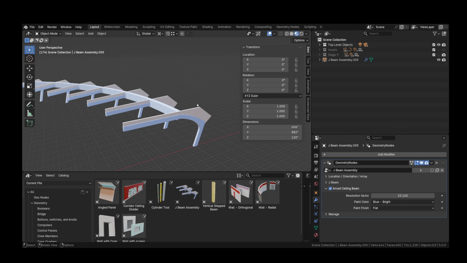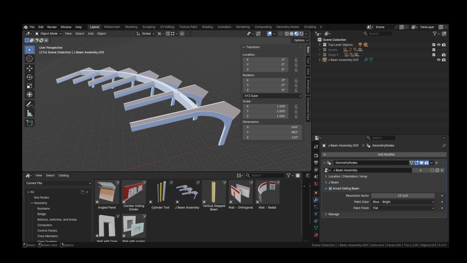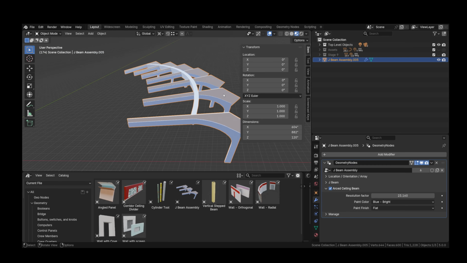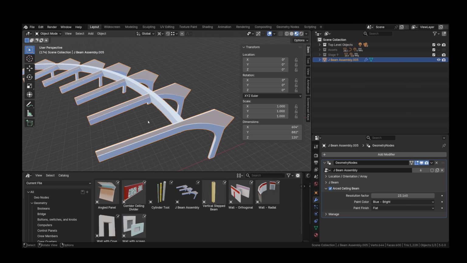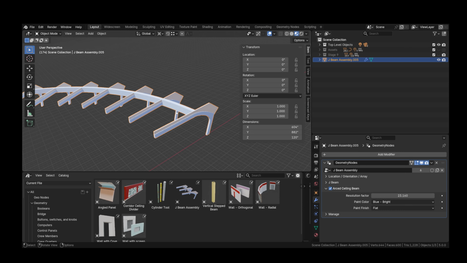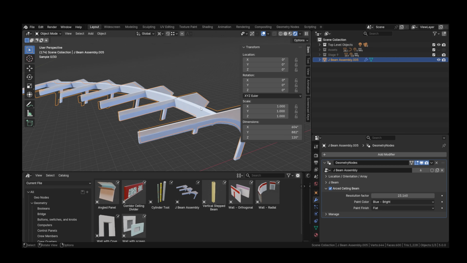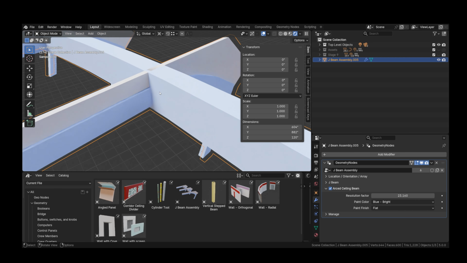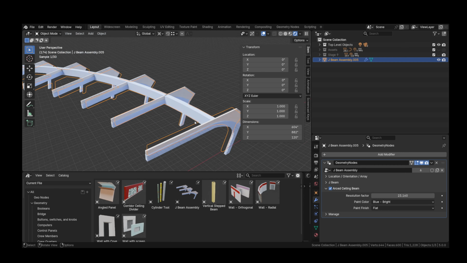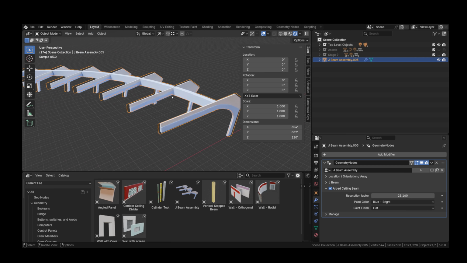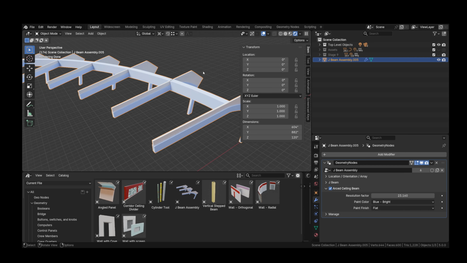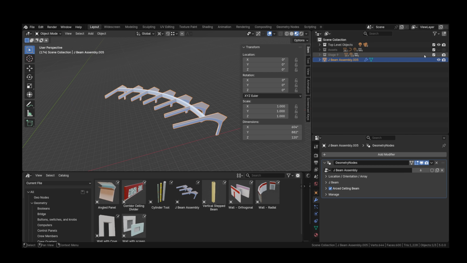Then we have material preview, which is what I use most of the time. This is a pretty fast way to represent all of your assets and all of the colors and textures that they have. If you want to see how things will look in the final render, you click on this final rendered viewport shading mode and it will show that. So this takes a little bit more time to update every time you move your viewpoint, but it should be a pretty close approximation of what that final render will be. So that's the J-beam assembly.